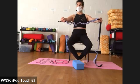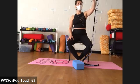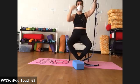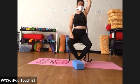Arms come forward, and we're going to grab just the right hand. I like to use the edge of the strap, right? Because if you have the long strap hanging, it might hang in front of you as you bring it up, and then it's kind of a nuisance at the bottom. Or halfway, as long as you grab it from the other end. Yeah, that's good.